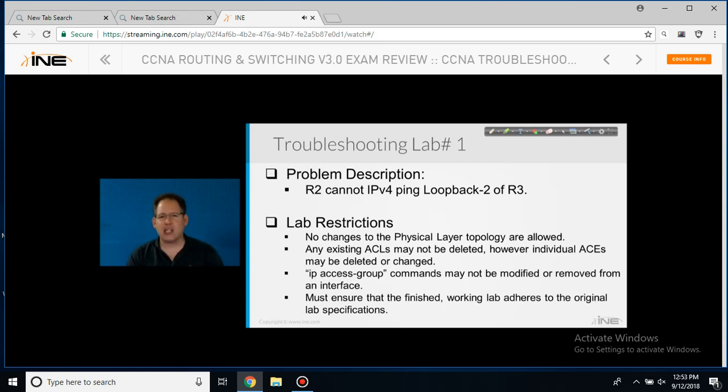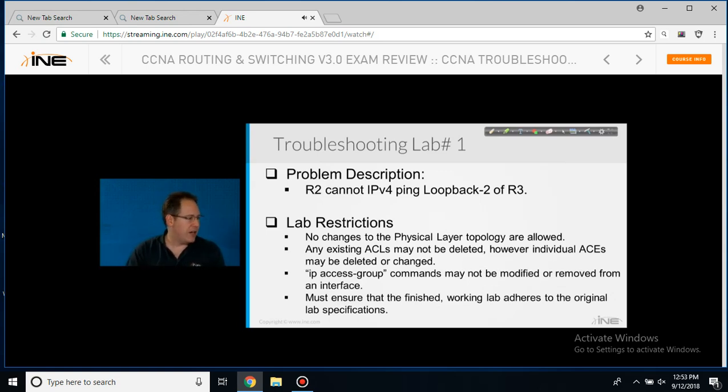That's sort of like a catch-all phrase saying, look, you can't just decide, oh, to fix this, I'm just going to wipe out OSPF and configure RIP instead. Or I'm going to change my IP addressing plan. Big dramatic changes like that as simple workarounds, you can't do. Basically just think to yourself, okay, if this is a live production environment, is the change I'm thinking of doing something that would be impacting a lot of people negatively, possibly? Then if that's the case, don't do it.